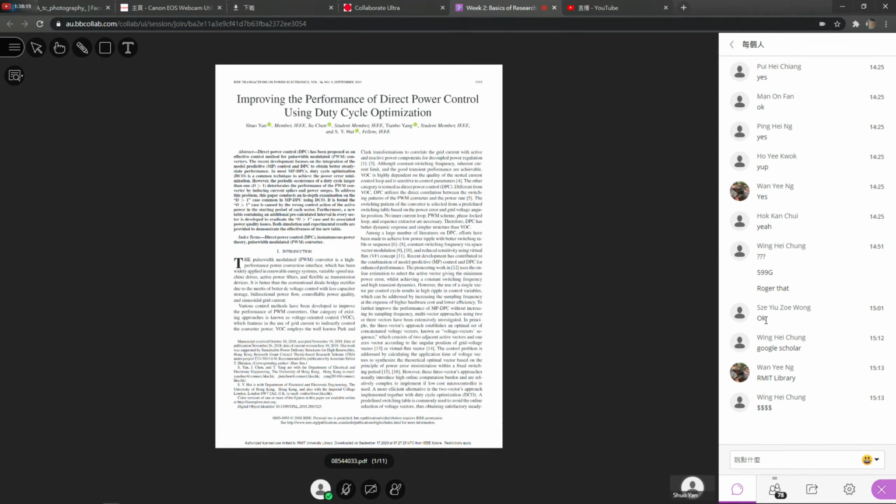Then you move on to something else, that is what solution has been proposed to help improve the technology you want to look at. So if you look at the second paragraph, it starts with various control methods have been proposed or developed. Means that very obviously they also would like to propose a new control method, because there are so many control methods out there. Okay, and of course those methods all have their shortcomings and weaknesses. Now we need to identify them, then propose a new one and a better one.